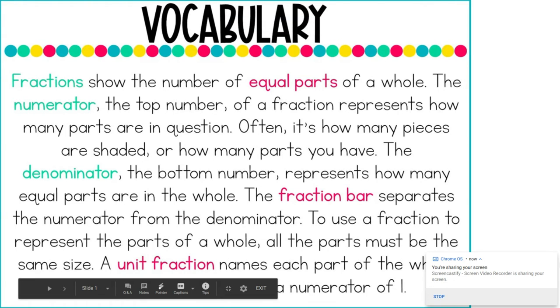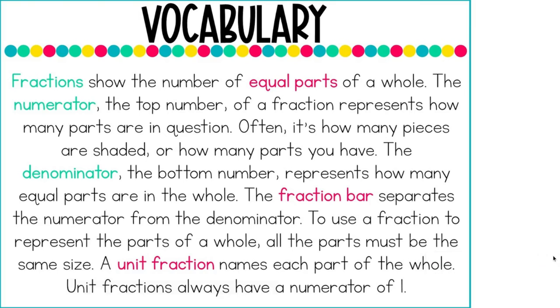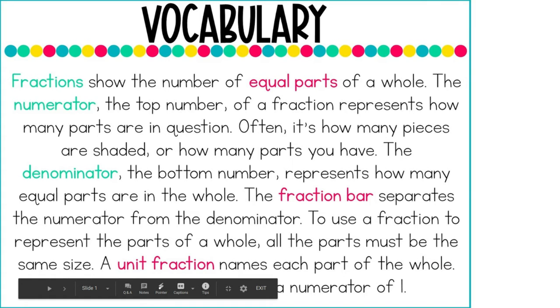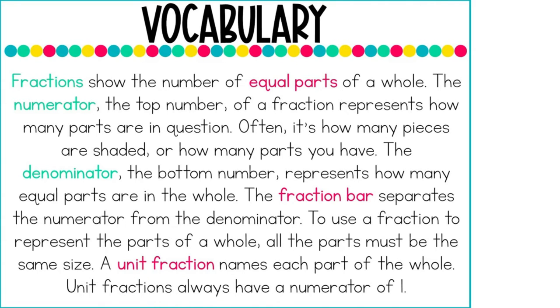All right, guys, so let's go ahead and start by reviewing our fraction vocabulary. Fractions show the number of equal parts of a whole. The numerator, or the number on the top, represents how many parts are in question, or how many parts are being counted. Often it's how many pieces are shaded, or how many pieces you have. The denominator, or the bottom number, represents how many equal parts are in the whole.